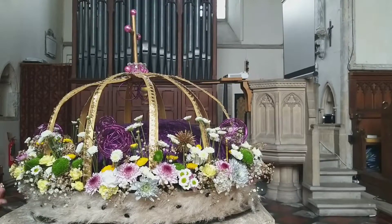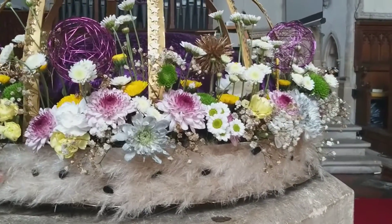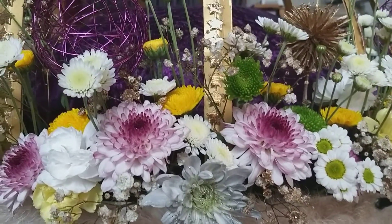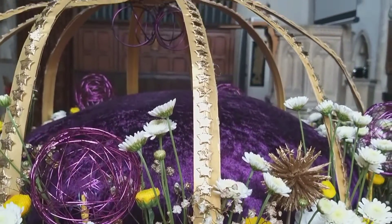The last church we visited was St Mary's at Chartham - a church I've visited before and may have blogged about at a previous church flower festival. There was just one single arrangement in this particular church, which was on the font - beautiful to look at, but if we'd known there hadn't been a full flower festival we may well have given it a miss. I'd spotted a picture of this arrangement on a Facebook page for the Kent area flower clubs and rather assumed there might have been a whole church flower festival alongside it, but no - this was the only arrangement in the church. But it was well worth the visit.